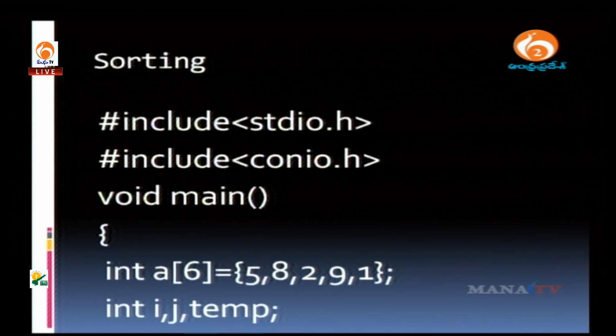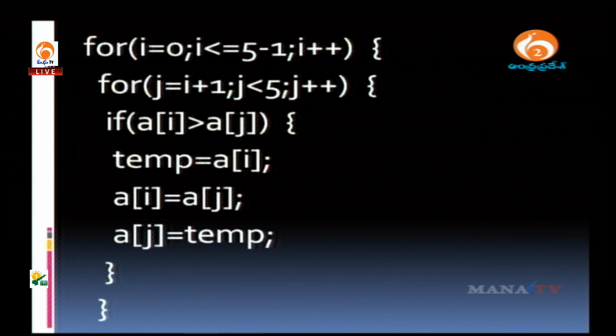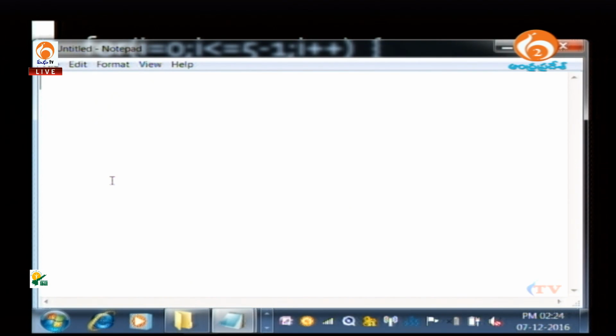First read an array, or you can initialize an array. Once you have the array, what should we do? Next, swapping logic must be written. If you know the swapping logic, then only you can write the sorting. Before going to bubble sort, I will explain what sorting is. What is sorting? Swapping logic.